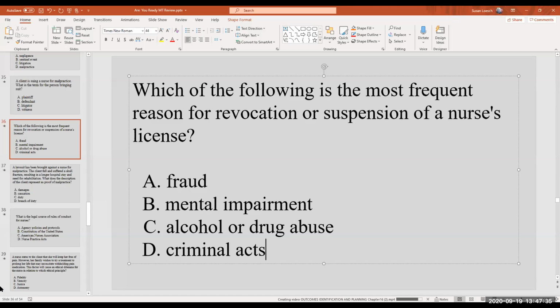Well, there are some nurses that have committed criminal acts. Can you name one? Stealing medication. How about the nurse that went around and injected people so that they would die? He was from New Jersey, by the way. He was giving injections to people and they were dying from it. That's a criminal act. I forget why he was doing it, but I think it was in Somerset Hospital. But that would be an example of a criminal act.